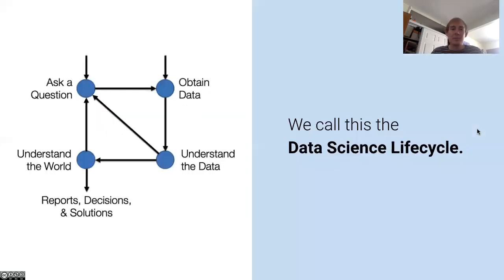Anyway, before we dive into all that sampling stuff, I want to revisit this data science life cycle from lecture 1. Here it is again. You can see again the fact that it's not just a cycle. You can see the main cycle here, but also note the different paths you can take to kind of deviate from the cycle. And what we're going to do, just to start out with, is go through a data science process that other people did and see how it relates to this data science lifecycle.